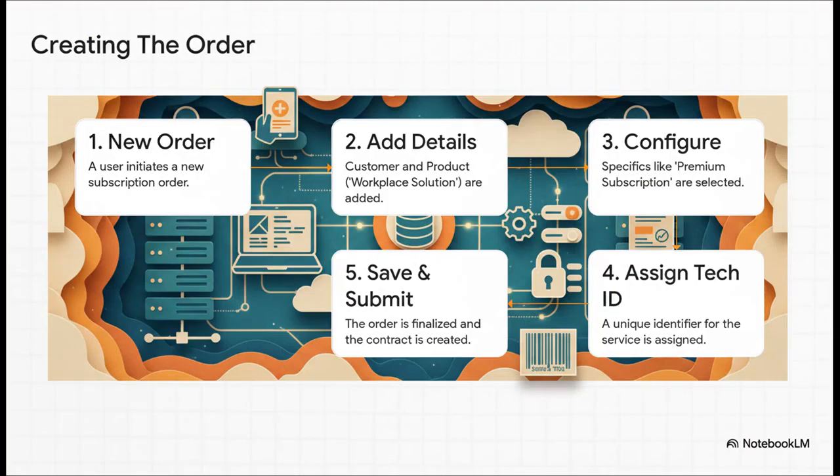Okay, so here we go. A user over at Martex is in their system, creating the new order. They plug in McFarland Systems as the customer, they add the Workplace Solution product, and they configure it as a premium subscription. They even assign a unique technical ID to track it. Then, once it's all ready, they hit Save and Submit.